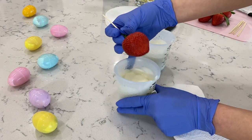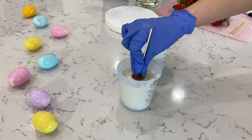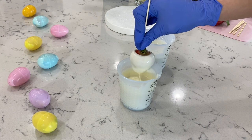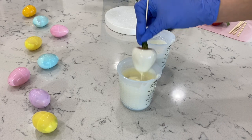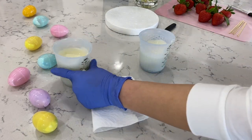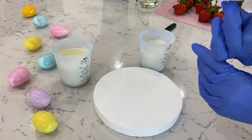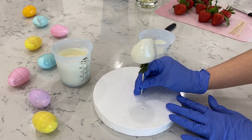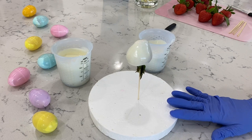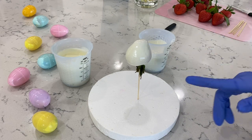This is how you want your strawberry to look when you're dipping. We're simply going to dip it right here in our white chocolate — just bring it down, make sure you add as much chocolate as you would like. Then we're just going to lift it up and shake off the excess. Now I've taken off as much chocolate as I can, lift it up and give it a little wiggle. Now we're going to grab this little styrofoam circle — I already pre-made all the little holes in there. I get a lot of questions asking if my chocolate starts dripping, and the answer is no, because I've taken off as much as I can. Just make sure you take off as much chocolate prior.